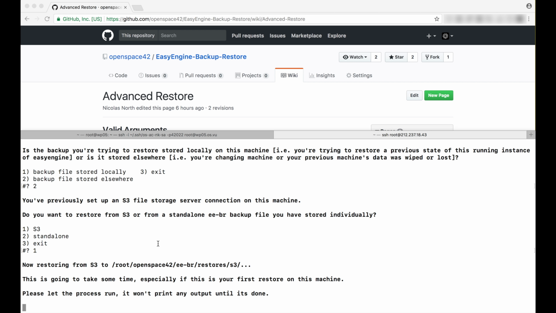Okay, so every time you restore, it first backs up whatever you have on that current machine. So let's say you're rolling the machine back in time, but then actually realize that you had made some changes in the last few hours that you actually needed to keep, or someone else working on another site did those.